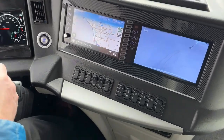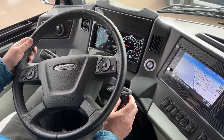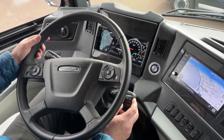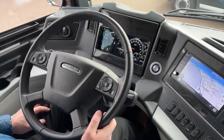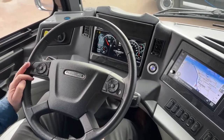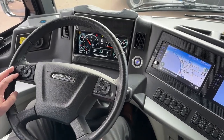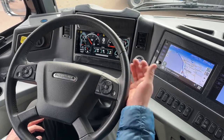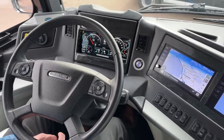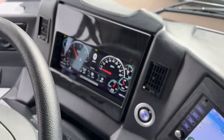Cruise control is up on the steering column. You have a couple different features on the back here. You actually have your manual mode, you have your automatic mode, and it will actually go into economy when you press and hold the actual mode there. Control everything on the steering column, your home button, and your different gauges there. Nice thing about that is it shows how much fuel you've got. It shows your tach, your miles per hour, and you can adjust it to read whatever you want it to read based on that personalization.